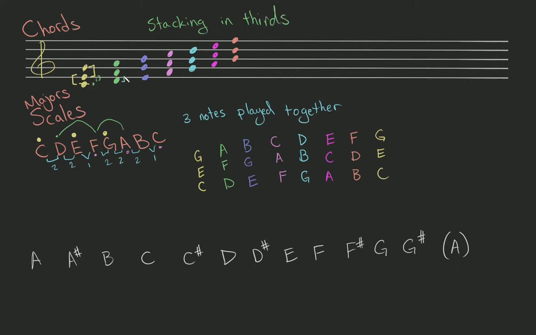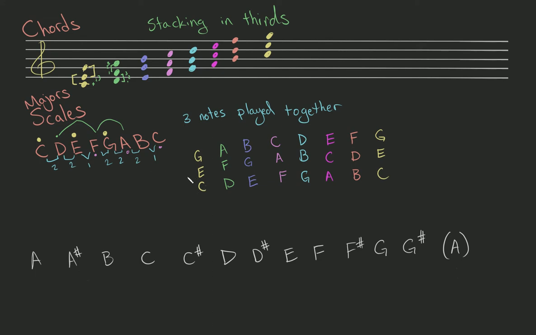Okay. Same thing here. This is a third because 1 is the space, 2 is the line, 3 is the space. Same thing here. 1, 2, 3. So from here to here. So these are all in thirds. And then finally, I'll put the C chord at the end here. Okay, so not all chords are created equally, and there's certain things to talk about when it comes to making chords.